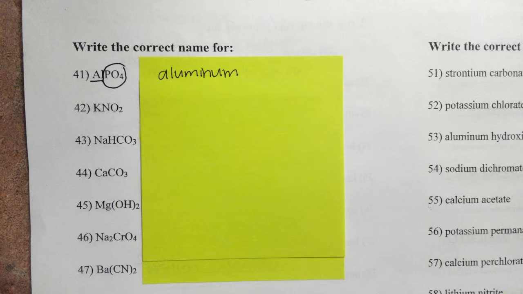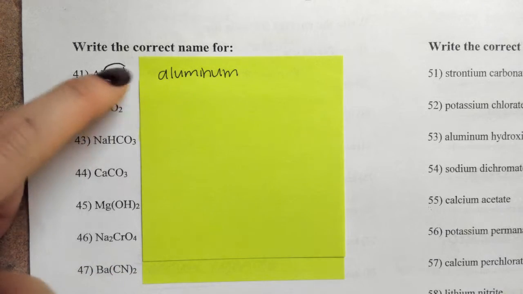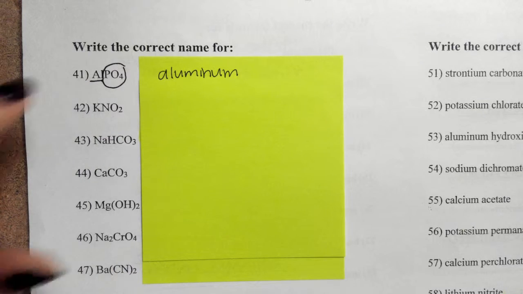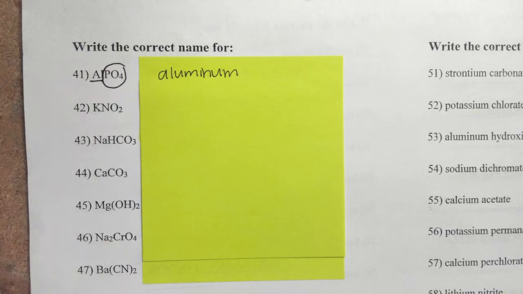And so we're basically halfway there. We're almost done. The rest of them are just nonmetals, and there's more than 2 elements in our compound. Whenever there's more, we can assume that whatever's remaining is our polyatomic. So the P, the O, and the 4 are all one ion, one group.